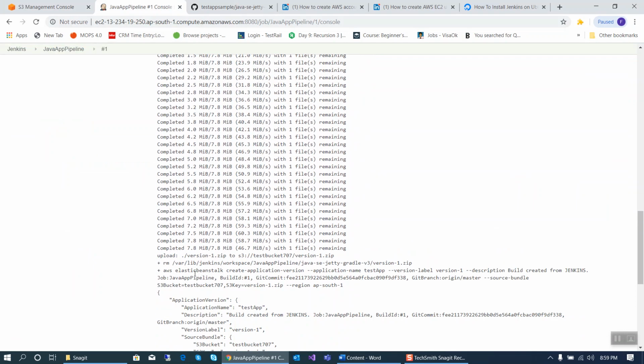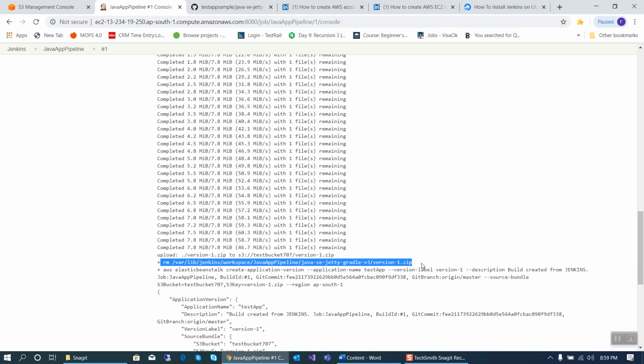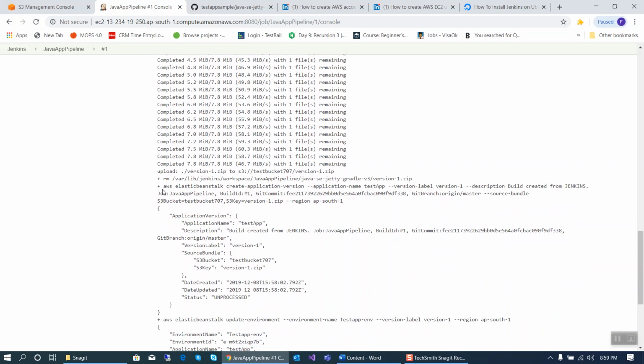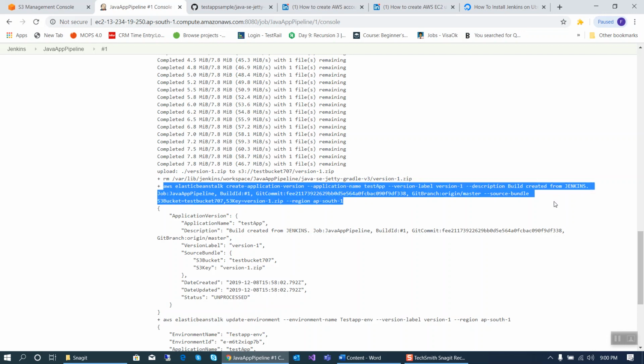The next step is the removal of this file from your local instance. I can't show it right now, because it was a deleting activity performed on your Ubuntu instance. And then you have one AWS Elastic Beanstalk application, and your application is ready now.